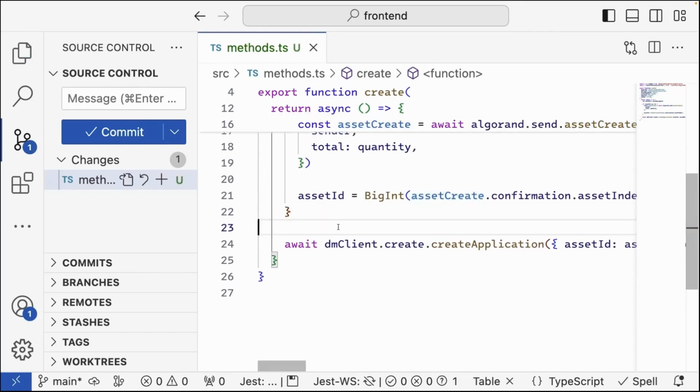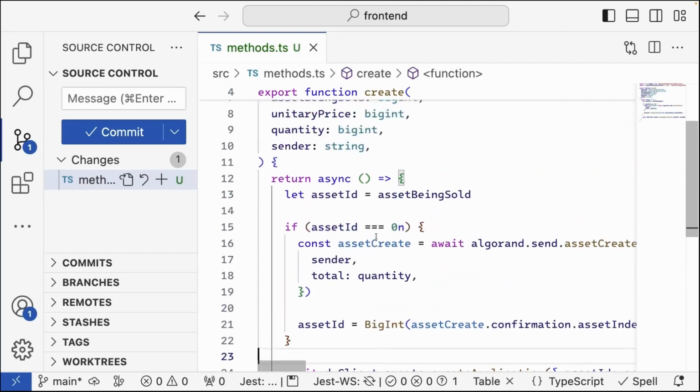Okay, so right now, if all we wanted was a function to actually create the app, then we're good, we're done. However, when a user comes to this site, they don't really think in terms of what are the ABI methods I need to interact with. They're thinking of what are the logical actions that I want to happen on chain. And in the same step that they create the marketplace, they expect to transfer those assets as well.